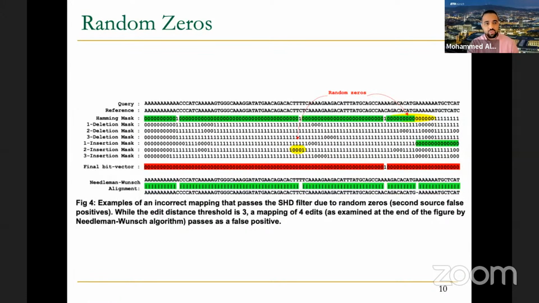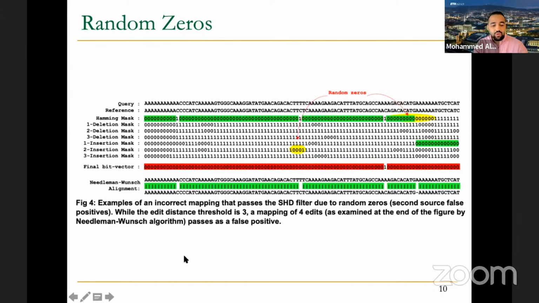All right. So the second source of false positives is what we call random zeros. What are the random zeros? They are the zeros that remain in the bit vectors after we replace single zeros and two zeros. Now, how about three zeros, four zeros, five zeros, and so on? What is the right number to choose here? We don't know, right? It's just a heuristic. We tried, and it seems to work fine with a single zero and two zeros, but how about three zeros, four zeros, and so on?